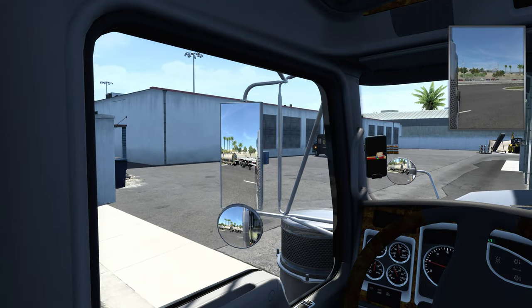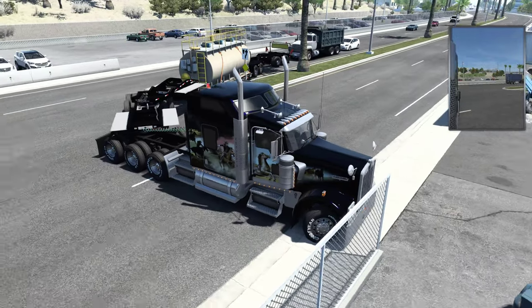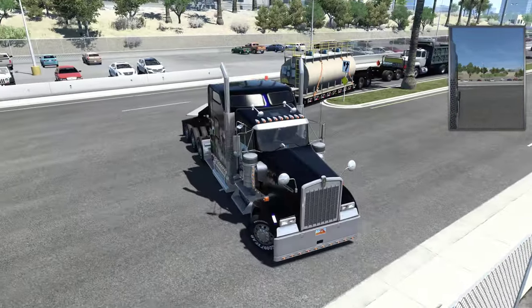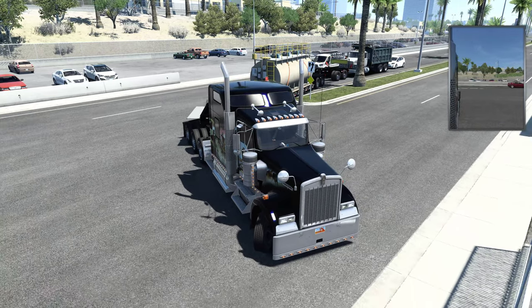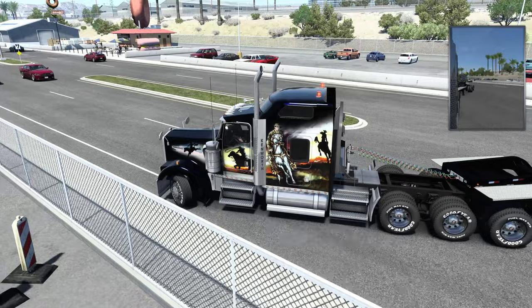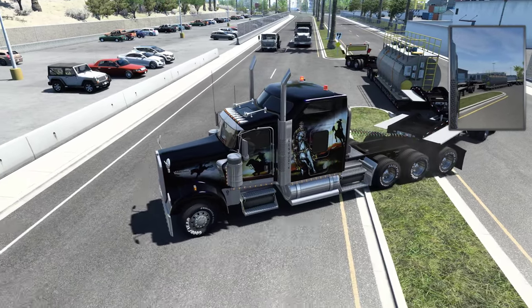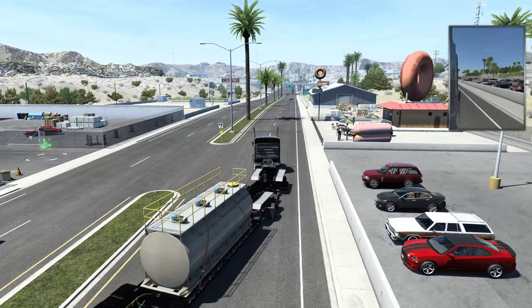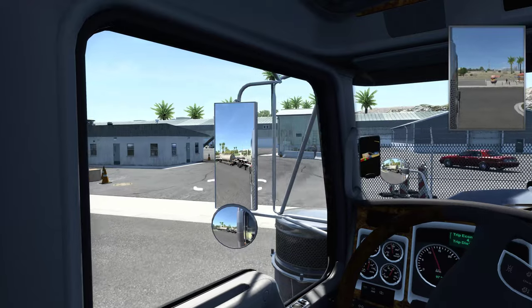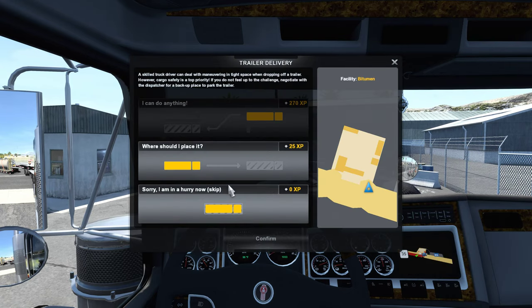Is this not where we turn at? No. Yeah, don't get out of the way. I wouldn't if I was you. Block the whole road. Finally. The button on the controller. I was stopped, dumbass.